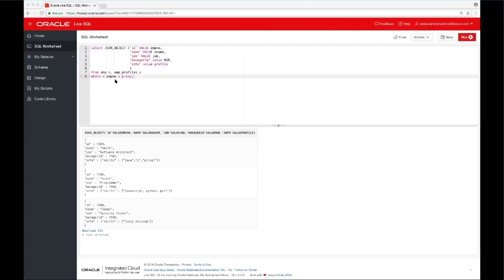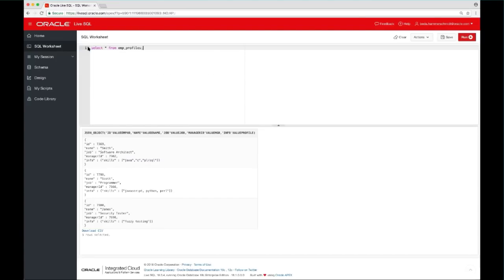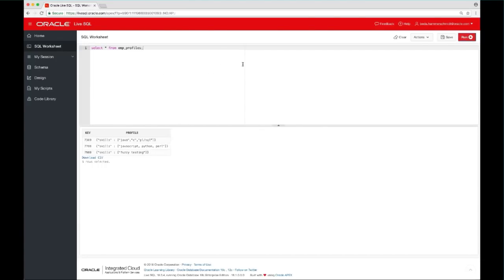That's the point. So we would need to turn this into an outer join, and then people would have a null value here. The other thing that you see here, and this is actually what I want to show, is that our collection was storing this JSON as a varchar2 value. So if I go back to the profiles table here, this is basically a varchar2 value inside the database. So it's a string.